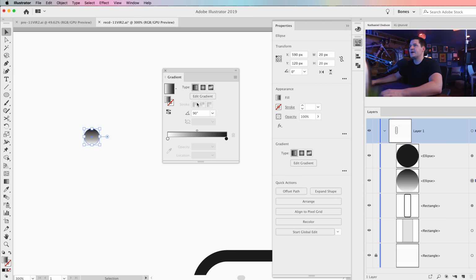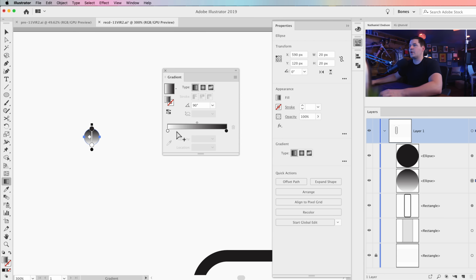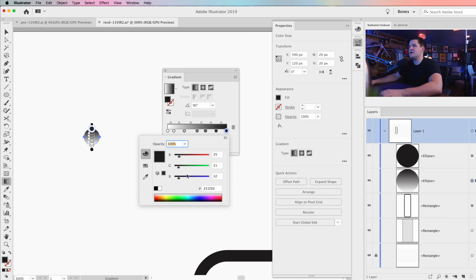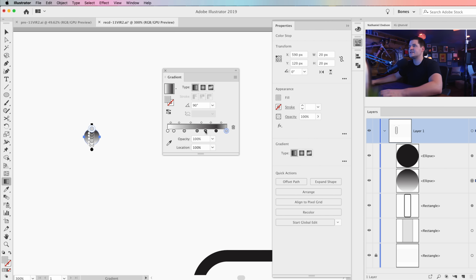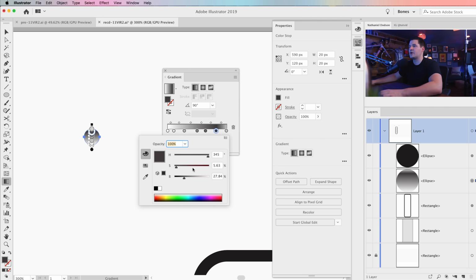I'm going to select it here, and again, choose to edit the gradient. And we're going to add a few color stops into here. So this, we're going to make sort of a customized chrome. So I'm going to select this color stop here, and I'm going to change, using the little flyout menu, this to HSB. I do want to keep the saturation at 0, but I want to make this a much lighter gray on the end, maybe almost white. And the same thing here, this color, we're going to make it basically black, and then the gray next to it, we're going to make quite a bit lighter just to really give contrast to that dark streak.